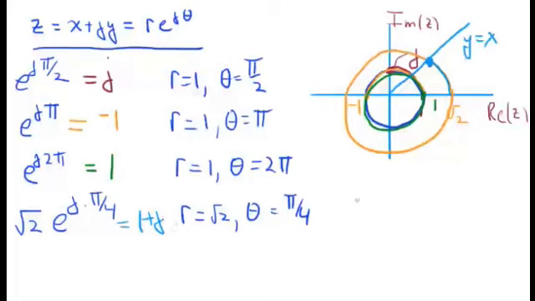In the next slide, we'll look at interpreting what multiplication means by thinking of it in terms of polar coordinates. We'll do the example j times z by writing it in polar form. So writing j in polar form, we have e to the j pi over 2. And writing z in polar form, we'll just use general polar coordinates, r e to the j theta. Multiplying this out using the law of exponents, we have r e to the j times theta plus pi over 2.